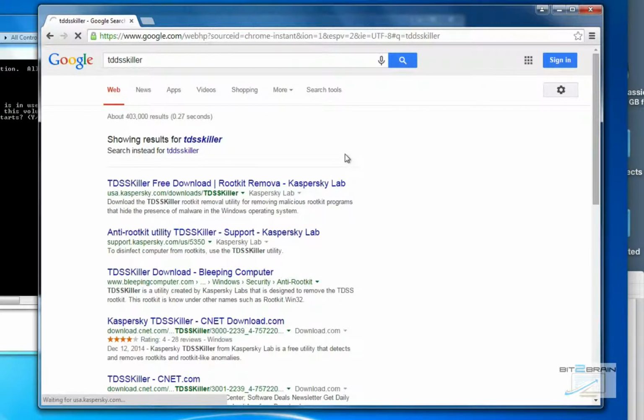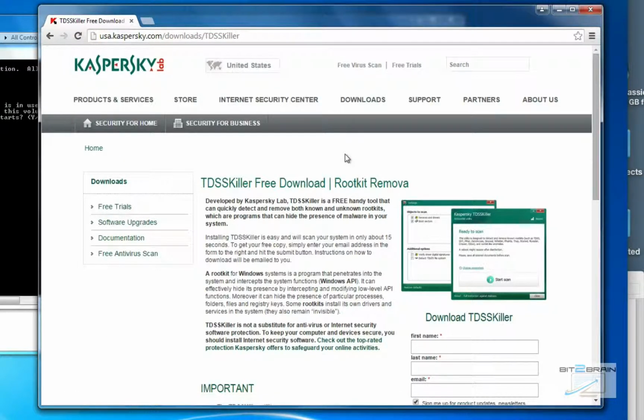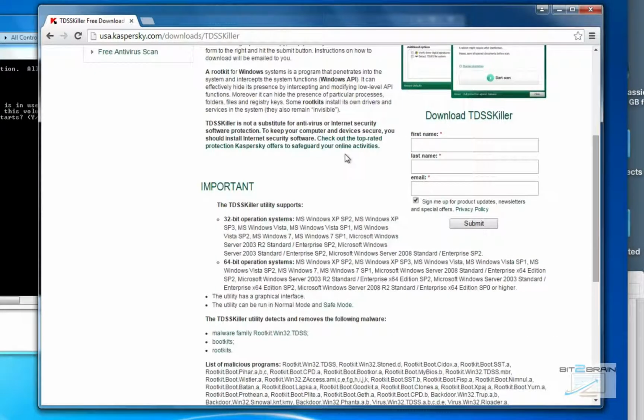Now another application I like to run is TDSS Killer. This is by Kaspersky. Now this will allow you to remove rootkits, which are kind of nasty because you can run malware scans and it may not even find that malware because it's hiding out. So I'd probably run this even before I did Malwarebytes if I downloaded it. Now if I've got the paid version of Malwarebytes, I'll just let that run because it's running in the background.